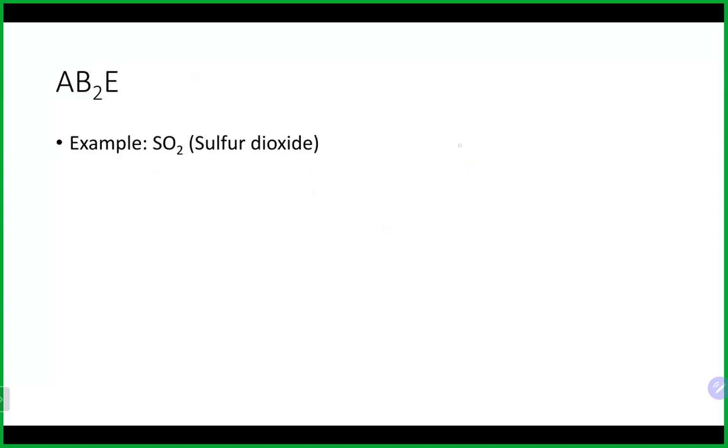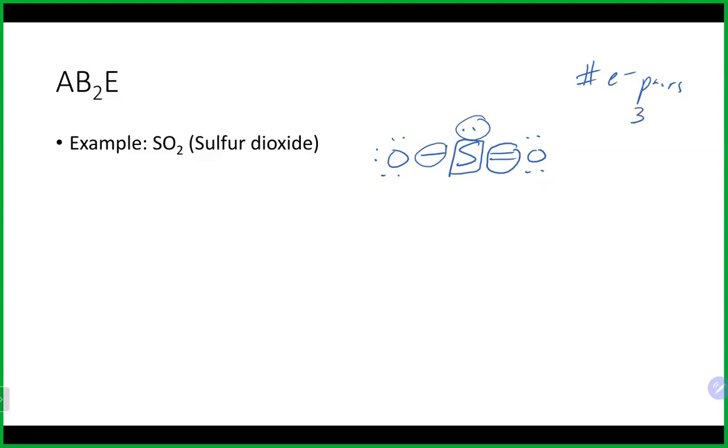Sulfur dioxide is an example of that. If we draw sulfur dioxide like we did earlier, we will end up with something like this. When we look at the number of electron pairs around the central atom, which is the sulfur, how many electron pairs does it have? It has 1, 2, and the double bond counts as only 1, so that's a total of 3 electron pairs. How many bonds does it have? It has 1 for the double bond and 1 for the single bond, right? So that is a total of 2 bonds.